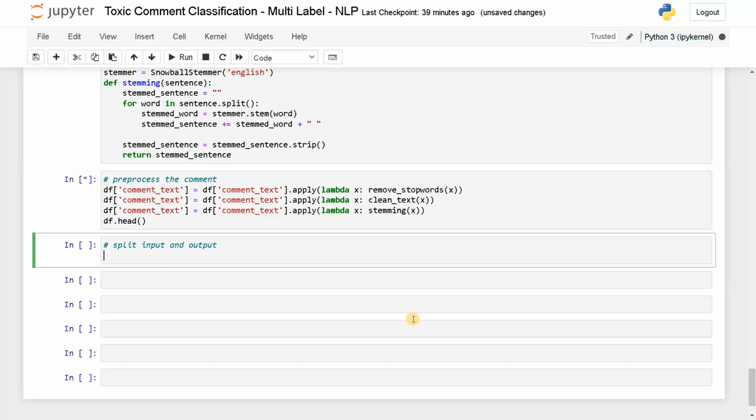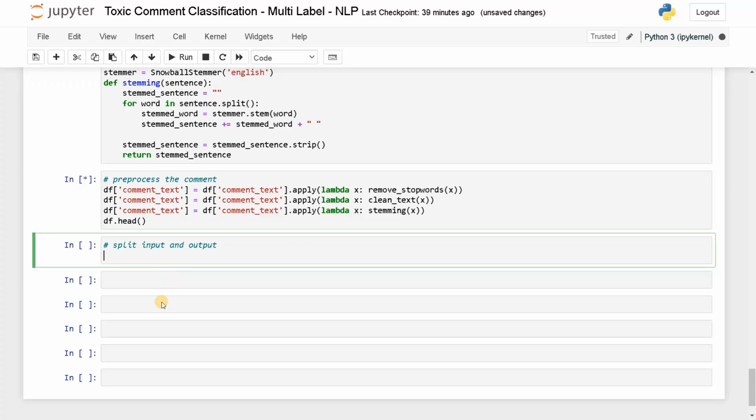Okay, let me just complete it and we will get back to that. Test split, I'll just take 20% of the data, and random state equals 42. Now you can see all the text which we have done here. So the new lines and the additional special characters were removed.